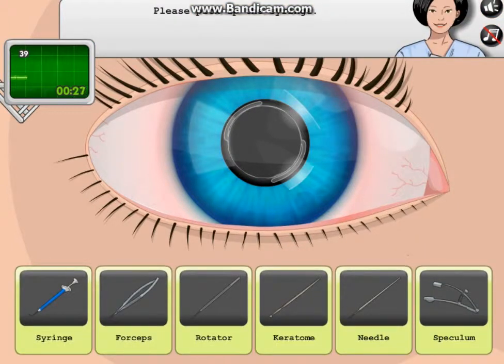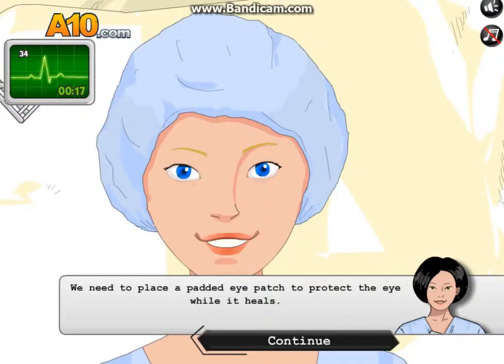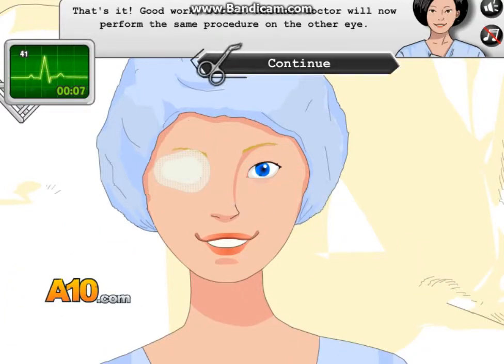Pick up the syringe. No? We need to place a padded eye patch to protect the eye while it heals. Why did we... eye patch? That's it! Good work, doctor.